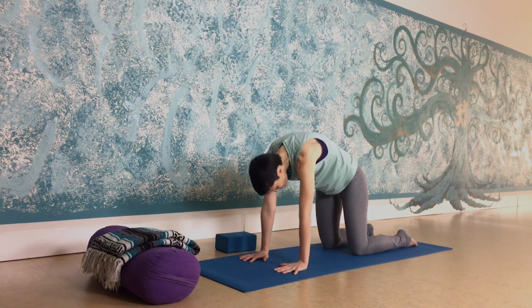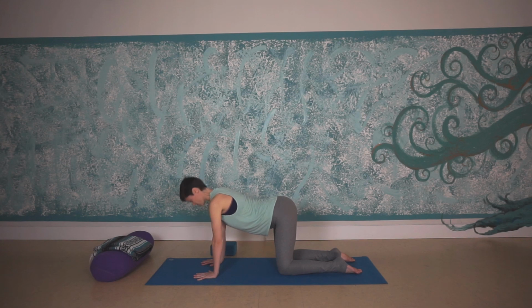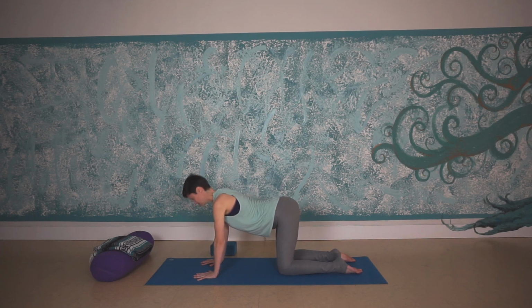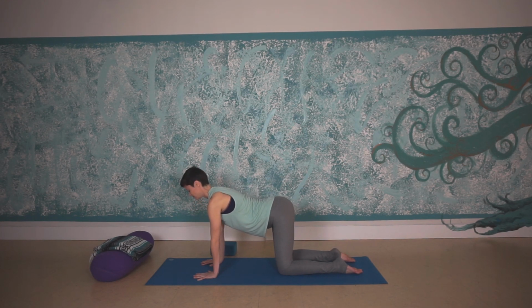Glancing up, exhale, round the spine, chin to chest. Inhale, lift, chest forward and up. Exhale, round. Really lift in between the shoulder blades. Inhale, reach the chest forward and up. And exhale, round your spine. Find a neutral position.